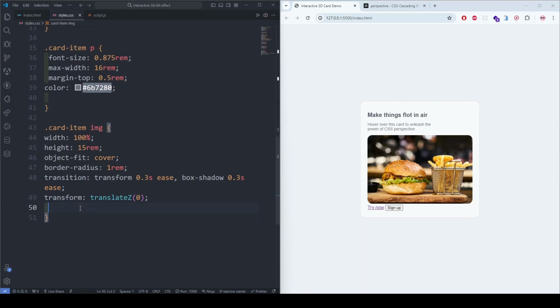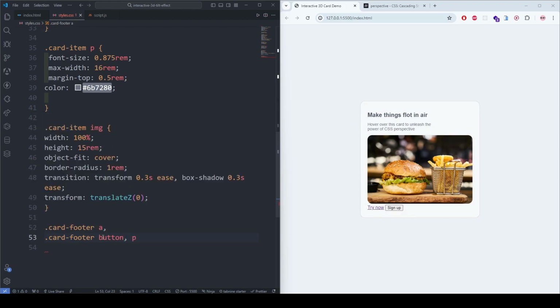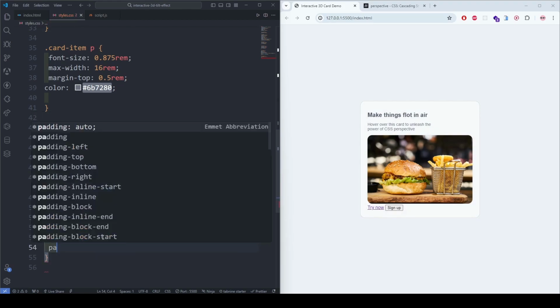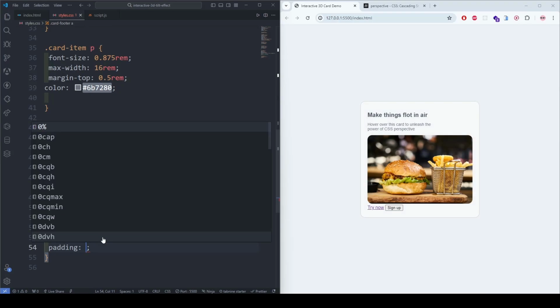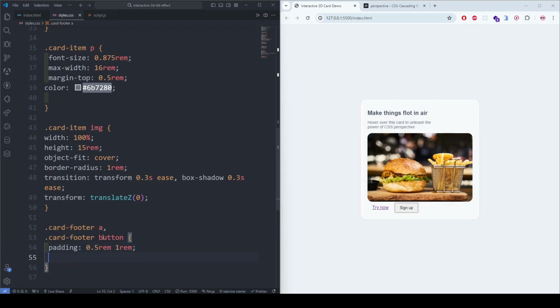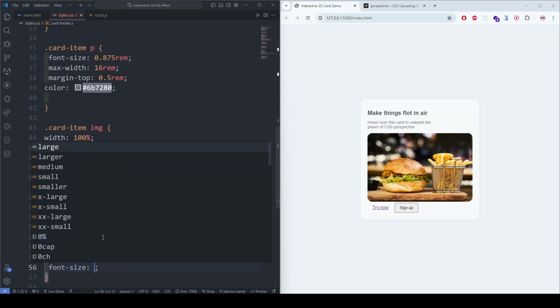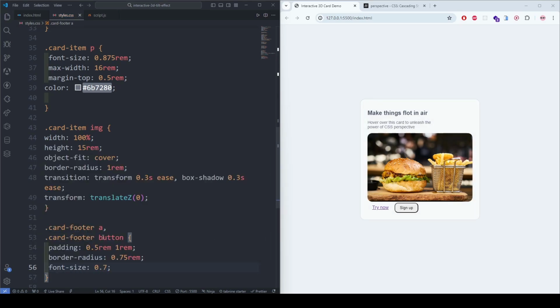Now let's fix the card footer. A in card footer, button. Padding 0.5 rem, 1 rem, border radius 0.75 rem, font size 0.75 rem.